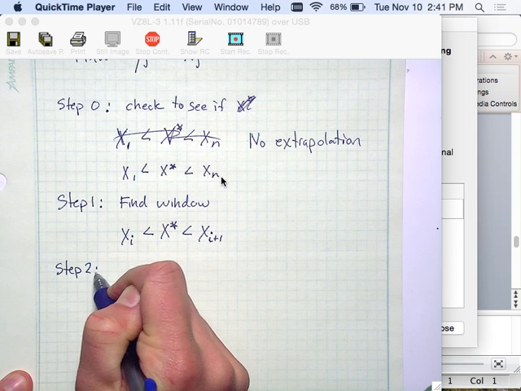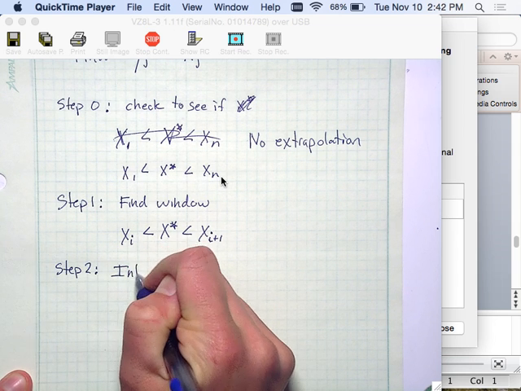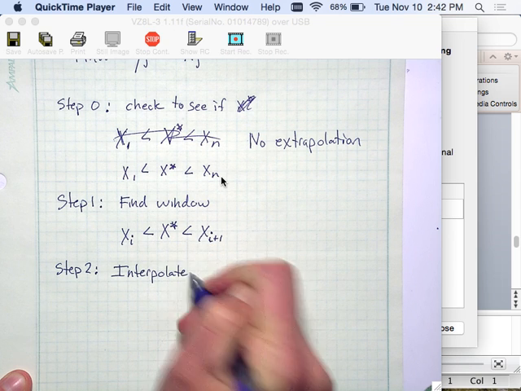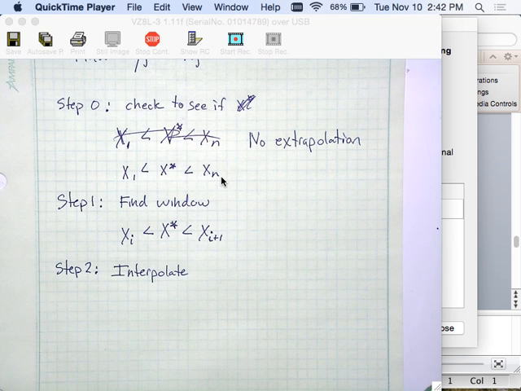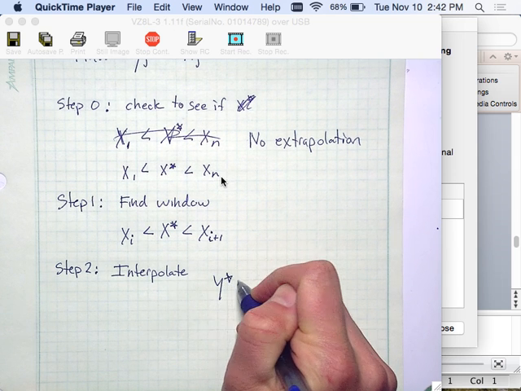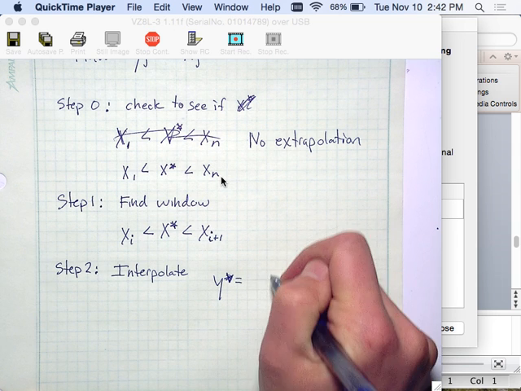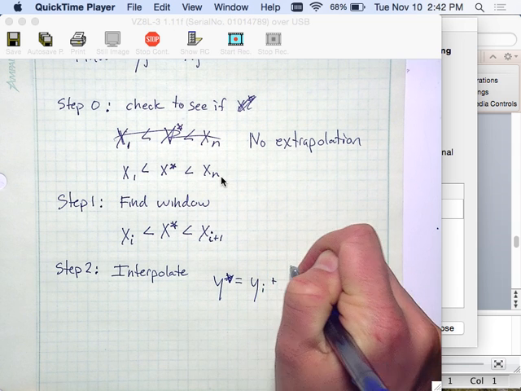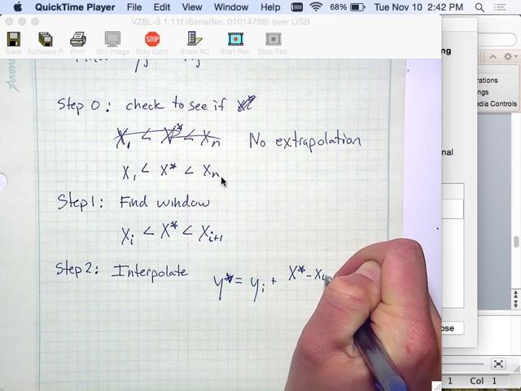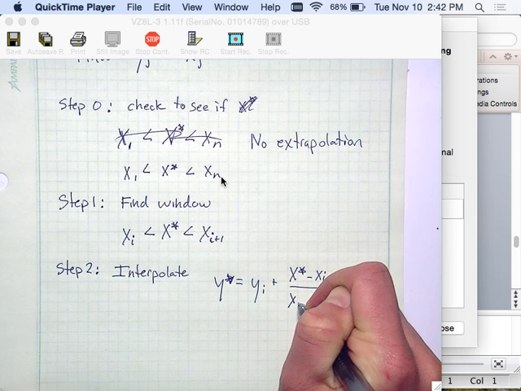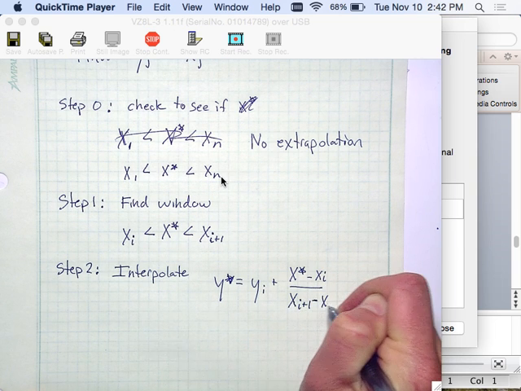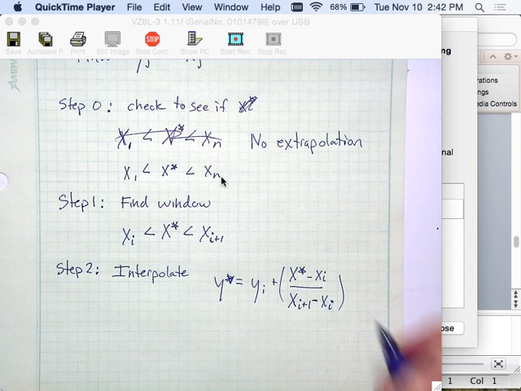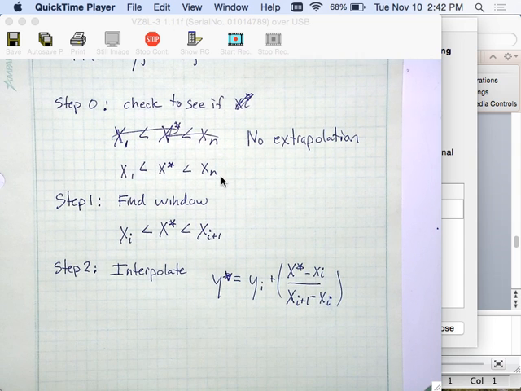Now once we have the window, we can plug in our formula. Do you want me to write the formula down again, or did you guys write it down the first time? Okay, you probably have it. So y star equals yi plus x star minus xi divided by. So now I'm using xi's and yi's because originally we were doing x1 and x2, y1 and y2.